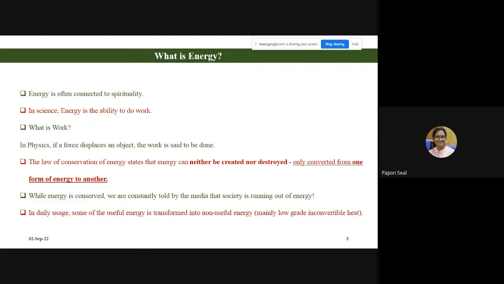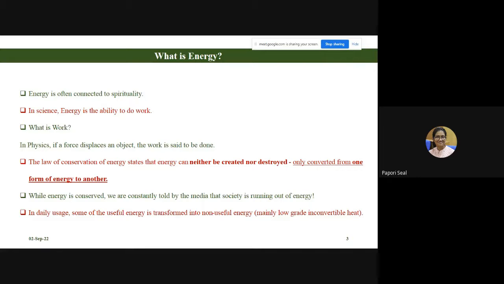Now, this is the definition of energy. You all know, we have studied this in class 9 or 10 maybe. So as I already mentioned, I am not going to speak anything which you don't know. It is just kind of revision, okay? So now we know that there is a law of conservation of energy, and that is energy can neither be created nor destroyed. Very popular, fine.